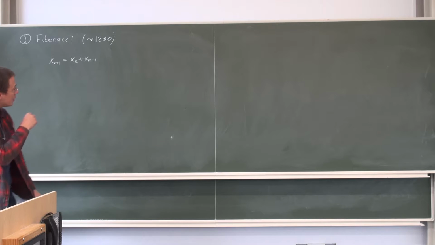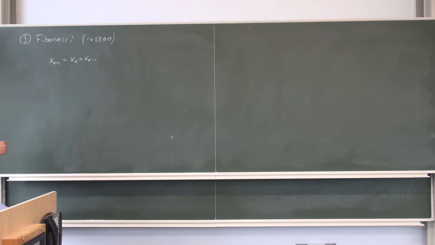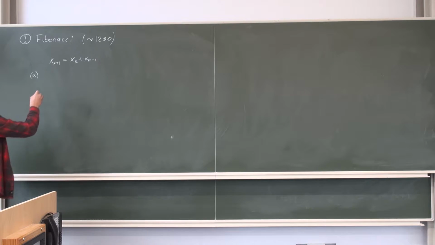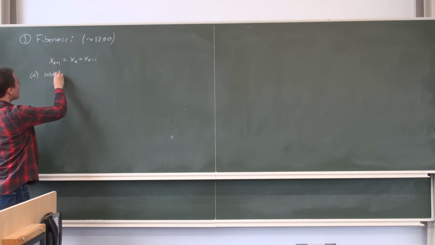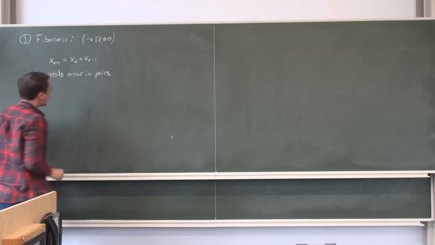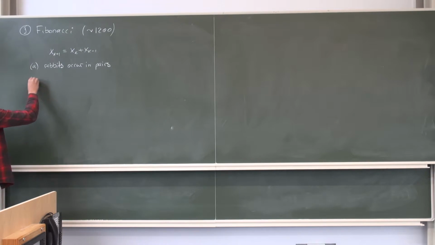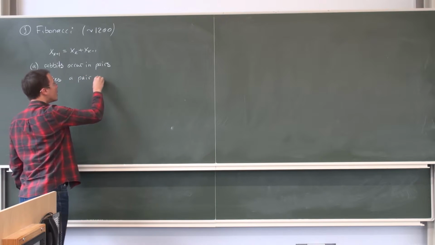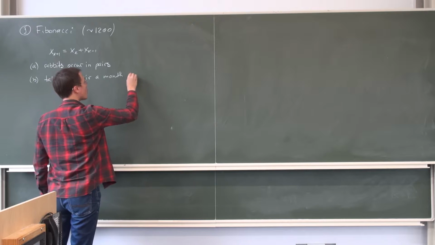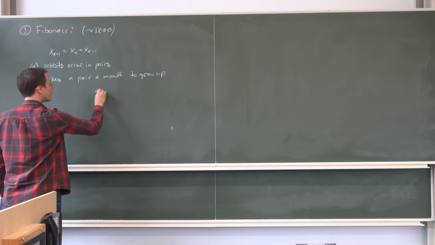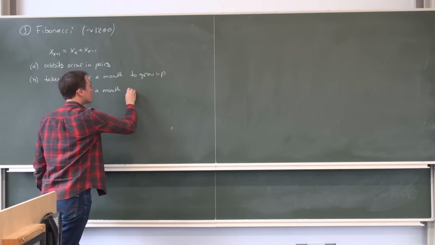Now, as you'll see in a moment, as a Catholic priest, he had a pretty approximate idea of how things reproduce. And so he makes the following assumptions. A: rabbits occur in pairs. B: a pair takes two months to grow up, C: and also a month to produce another pair.